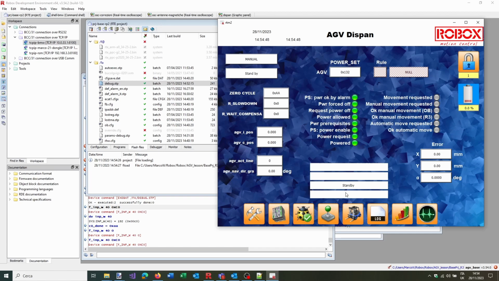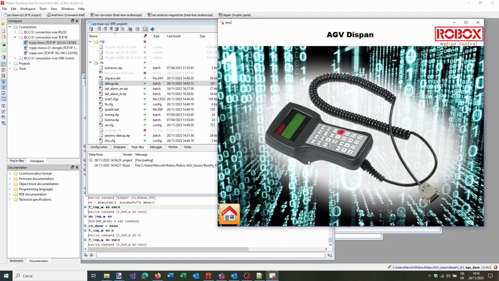Now let's just take a look at this HMI. You can read the manual to get more information, but since we are here, we can make just a brief introduction. This is the init page, so while you switch on your HMI, you will see this page. In this very beautiful picture, you see a digital background with this one that was the ancient dispan. Someone of you may have already seen it on some of our older AGVs.